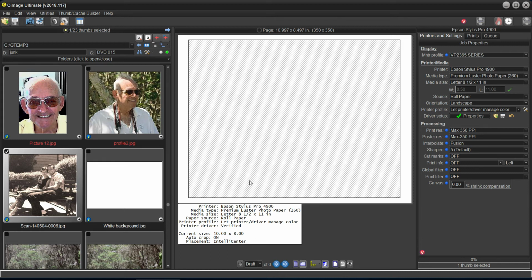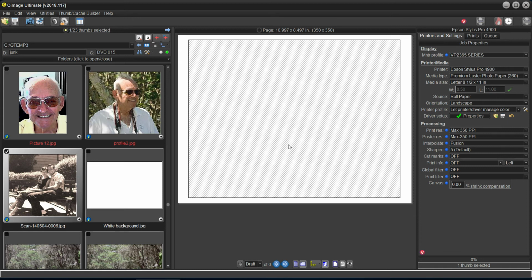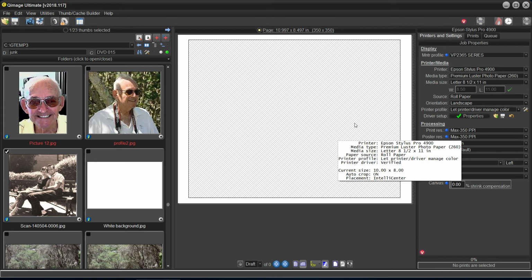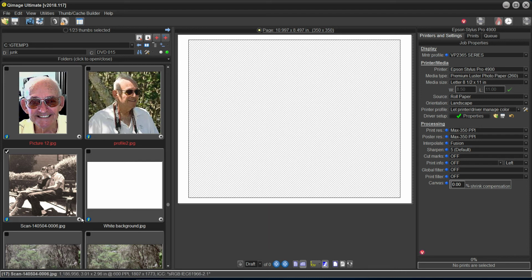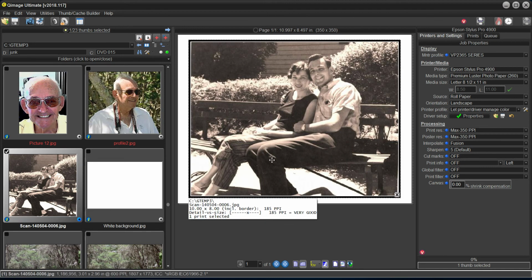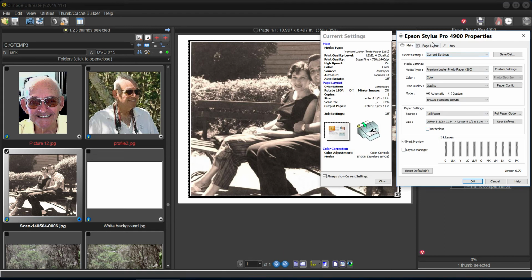Okay, let's see if there's anything else we need to bring to light. Okay, well, I guess we'll just recap. So anytime the prints are not coming out the size that you intended, like you're set for 8 by 10 and you're getting an 8 by 14 or some crazy number like that, there's the place to look, right there.